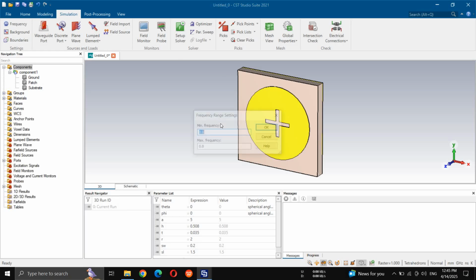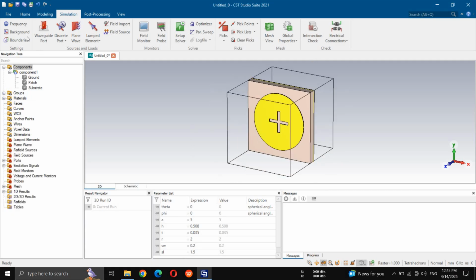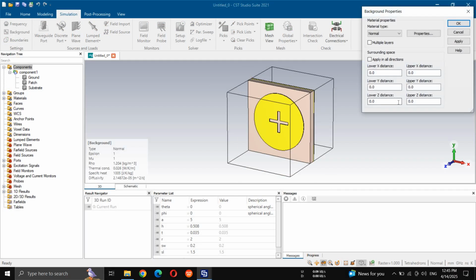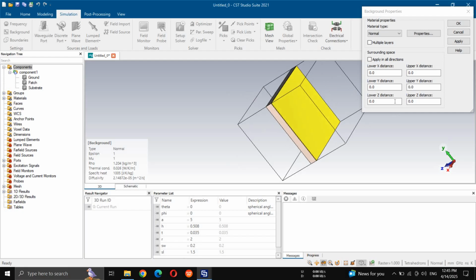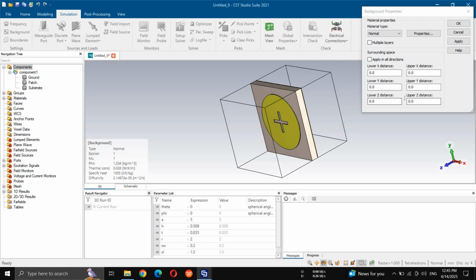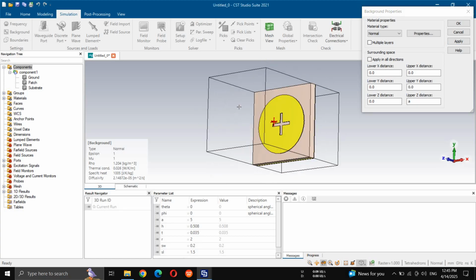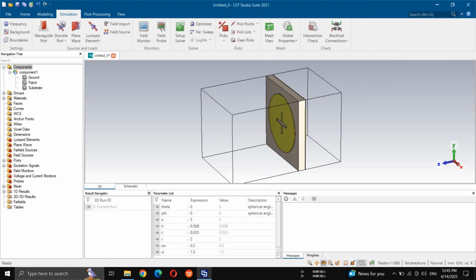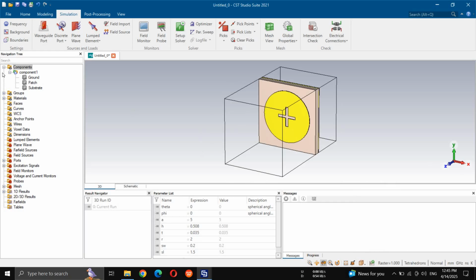Let's change other settings. Frequency is the millimeter wave, so 24 to 30 is a good option for us. Let's set the boundaries. The back side is reflective, so we don't need to change it here. But here you should press the size of the substrate. The maximum dimension of that is A, so I have just pressed it, so you have correct values of the substrate, the phase and the amplitude when you simulate it.